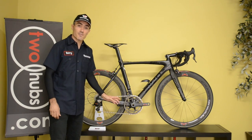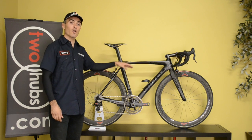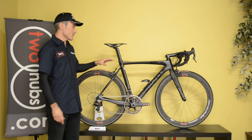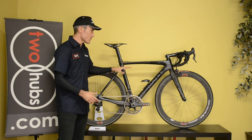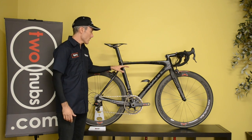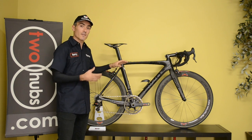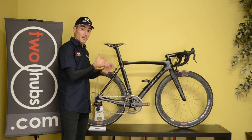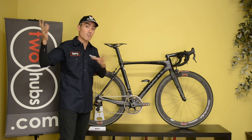The Devo ST is offered in six off-the-shelf sizes ranging from extra small all the way up to XXL. It is a tube-to-tube carbon construction, and each and every tube was custom made for Pietro. It has the tunability and the compliance that you'll find with a lug bike. However, it's going to be more aerodynamic, stiffer, and look a little bit better — things that you associate with a monocoque frame.